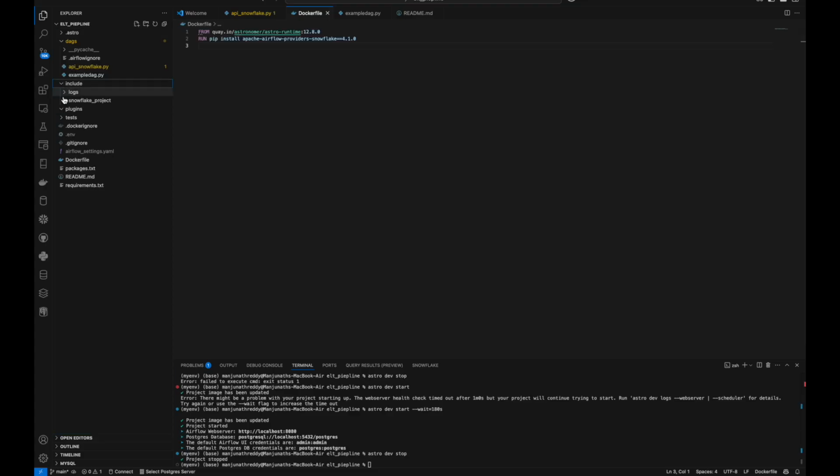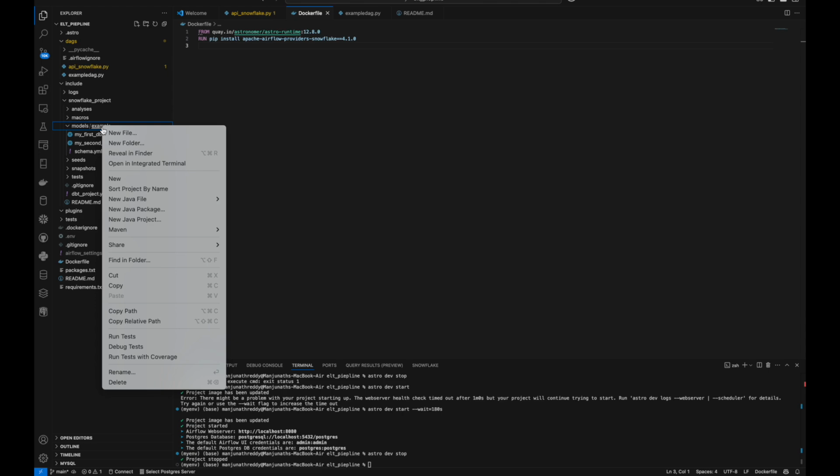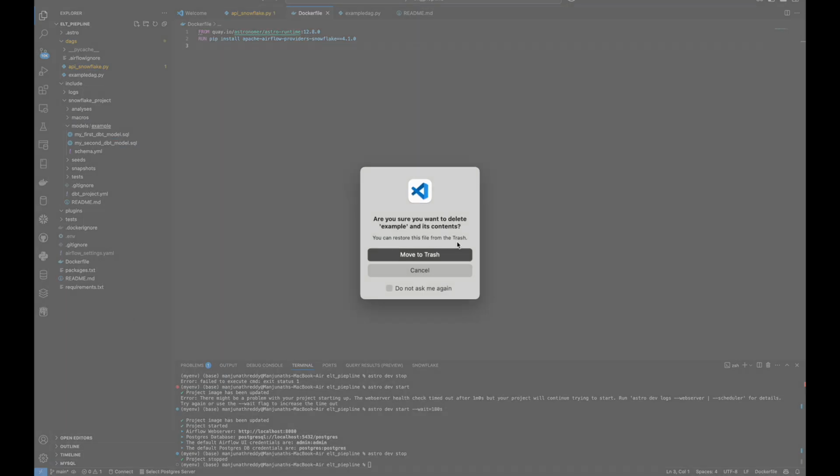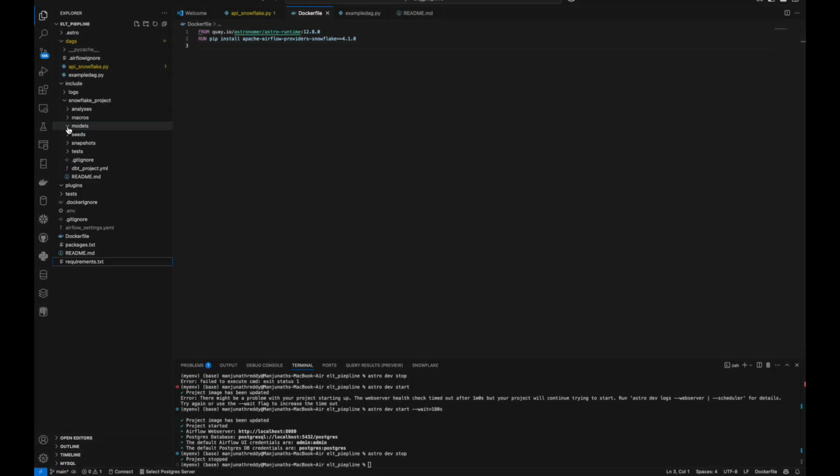So everything looks clean. Now I go back to my VS Code. Within our include directory, here we can see that our DBT project has started. We have installed it. Here we can see example SQL commands for our model. I'm going to delete this, we don't need it anymore. So this is our project structure.